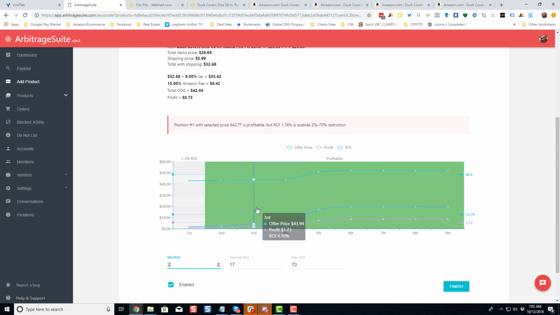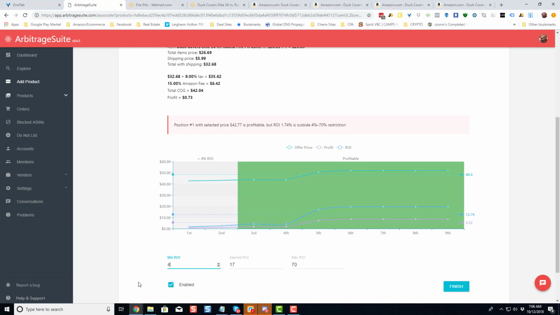Or if you wanted to list it in the 3rd position, making even a higher ROI at 4%, you can just put that at 4, and now at the bottom will be 4% for you, and you can maintain that 3rd position, which still is enough to rotate into the buy box if all your metrics are good, and your shipping times are as good or better than the 2 in front of you.